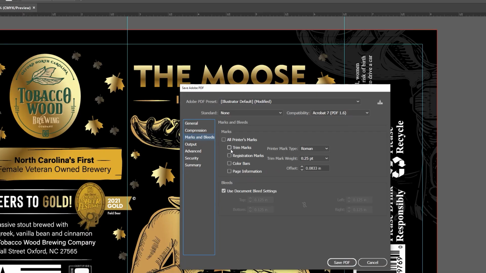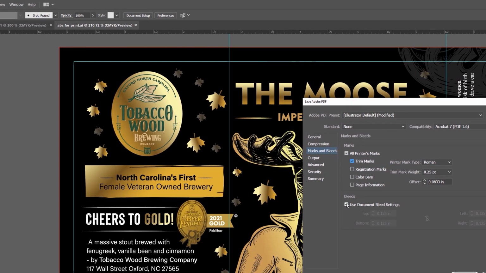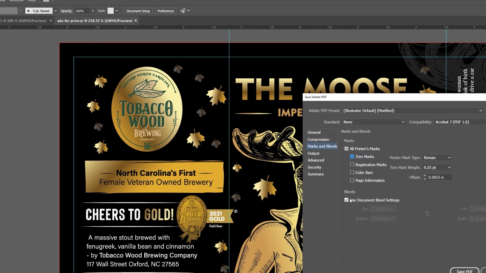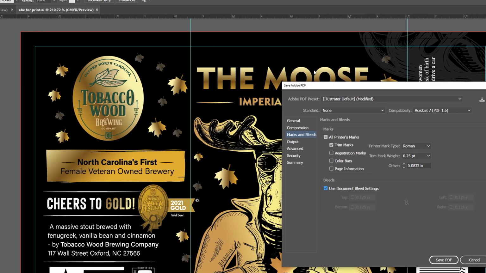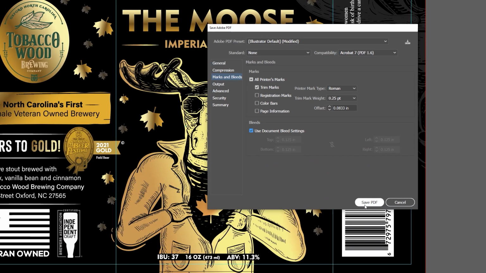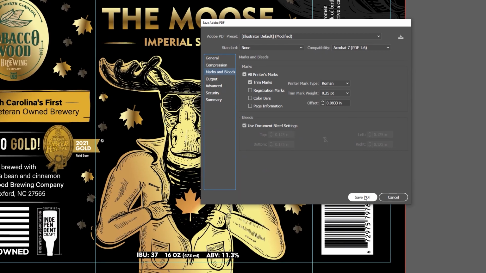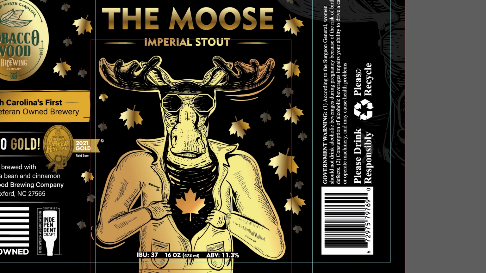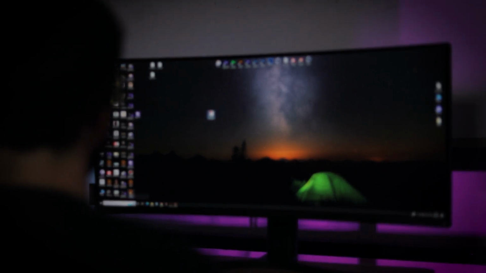I click on trim marks for the cut lines, and I make sure this box is checked to use 0.125 inch that we put in the label file. Just click on save and I didn't change anything in this section. And this is the file for printing, 1 and 2.